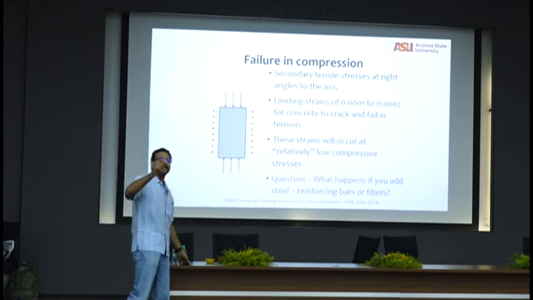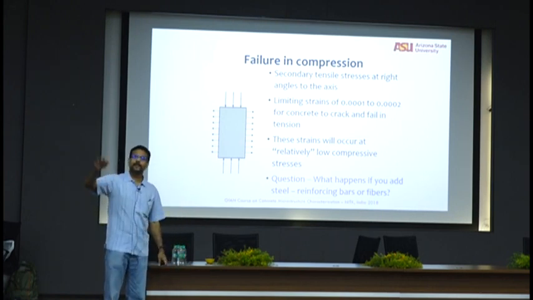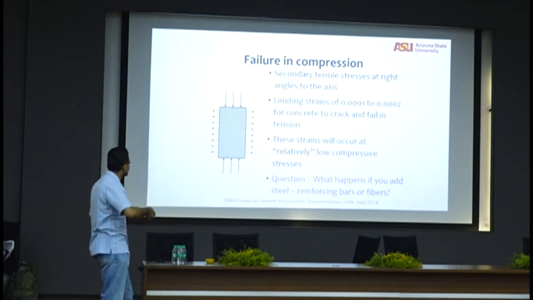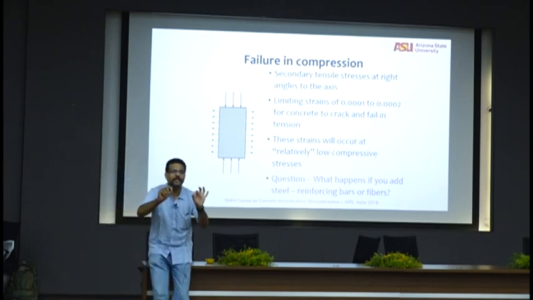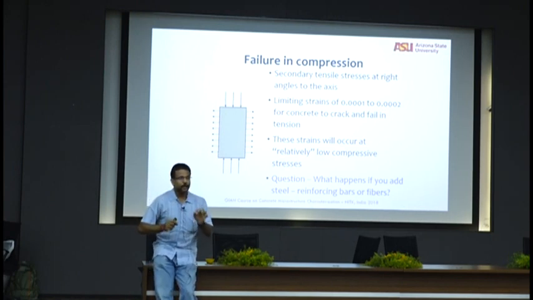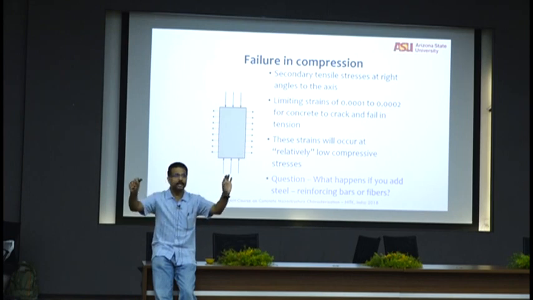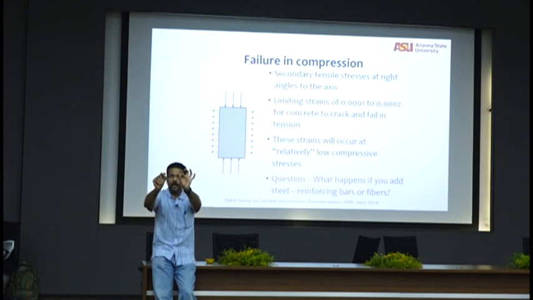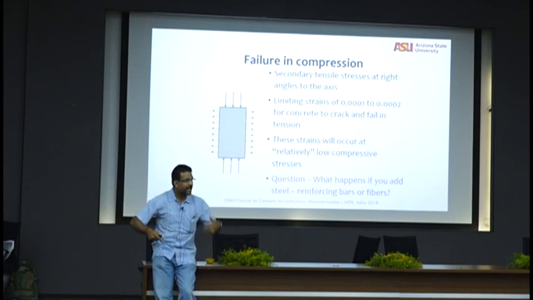So, to get cracking in concrete, you don't need to apply a lot of stress, you get cracks. Now what happens when some initial cracks form? You have a localized stress. What is a crack? I told you yesterday, a crack is a mechanism by which concrete relieves its local stresses. Now think of a chain with several links in 2 dimensions. When one link in one area breaks, the chain is not breaking completely, right? And if you're still pulling it, what happens to the links around it? They carry those appropriate loads, right? Load starts to share.